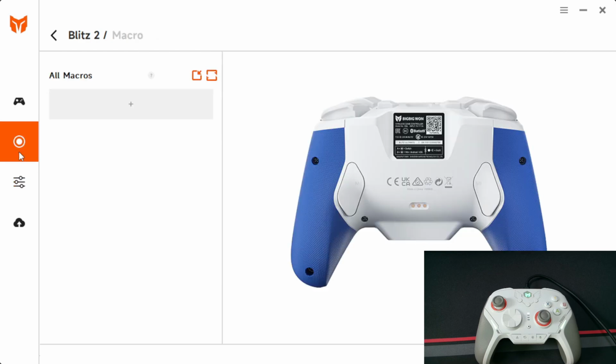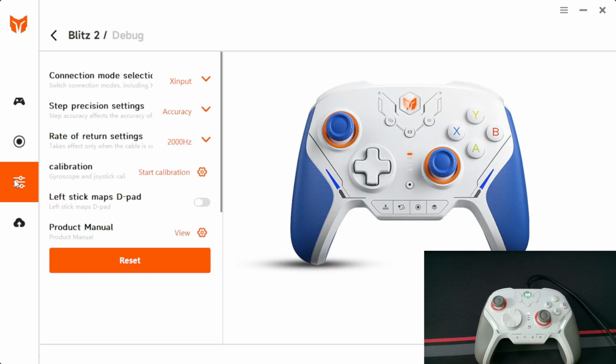Another thing I want to point out is this is where you can set all your macros, so that way if you want to have macros that you input manually and then assign to a button, you can do that. Cool thing about this is you can change the input mode of this controller.